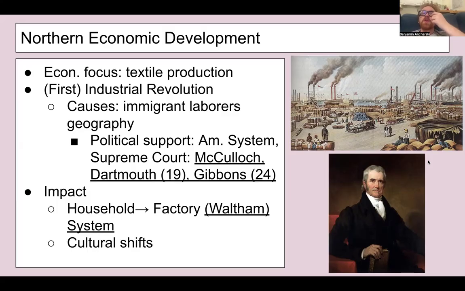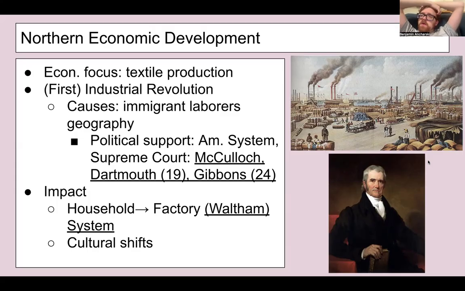The Waltham system was supported by a group called the Boston Associates. These were New England merchants who pooled their money together to invest in building a factory system in Lowell, Massachusetts. This Waltham system is basically having all the production under one roof. An example of that is the Lowell Mills. Lowell, Massachusetts is going to become the model for how future factories are going to develop in the United States. Largely these Lowell mills would be spots where all the workers would live, where all the yarn was produced, where all the yarn was dyed, and where the yarn was then converted into textiles. So again, we're housing all production in one spot.